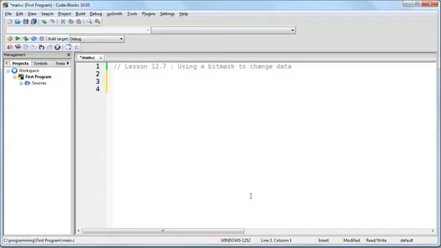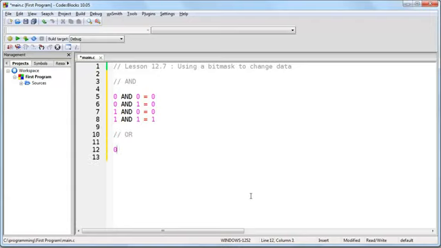Alright, so let's just briefly review the three main bitwise operations we've looked at. Let's start with AND. So of course 0 and 0 is 0, 0 and 1 is 0, 1 and 0 is 0, and the only way that you get a 1 with AND is 1 and 1 is 1. Now if we look at OR, 0 or 0 is 0, and then anything else is 1. 1 or 0 is 1, 0 or 1 is 1, and of course 1 or 1 is 1.